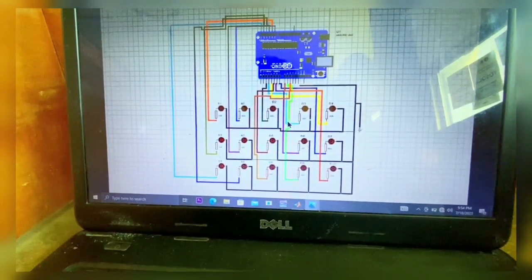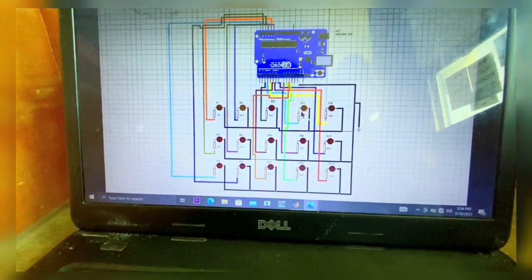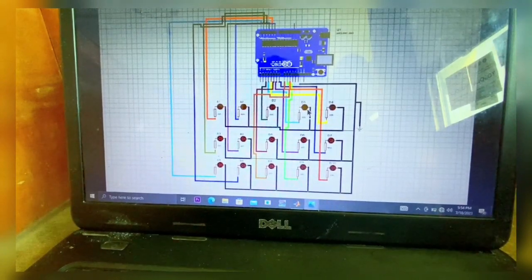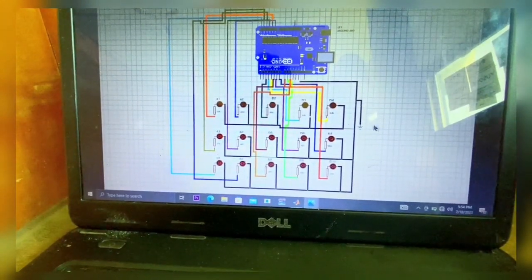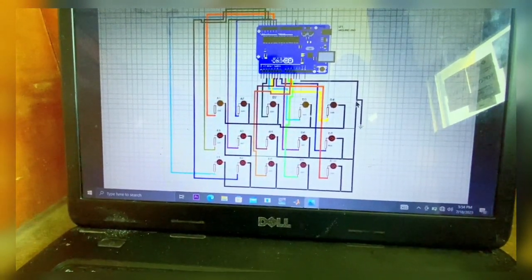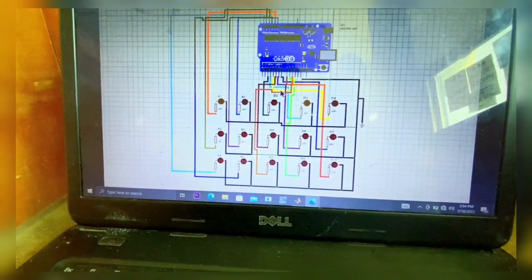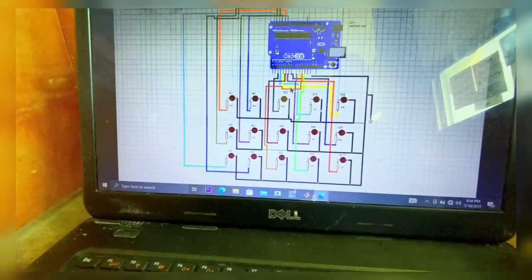the hardware. Then there's a resistor connected to it. The purpose of the resistor is to limit the current going into the LED, so that it will not blow it. That's just it. Then all of them have a common ground. This is the ground. All of them are grounded. Then the different colors, the blue, yellow, blue, green, red, everything, indicate the positive terminals, the different pins they are connected to on the Arduino. So that's just the hardware part. It's not as complicated as it seems, and it's quite easy.